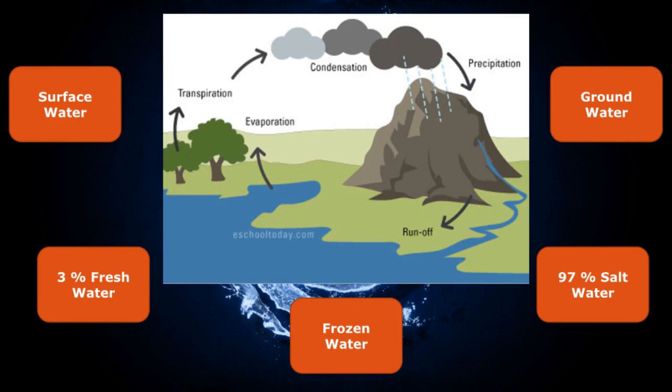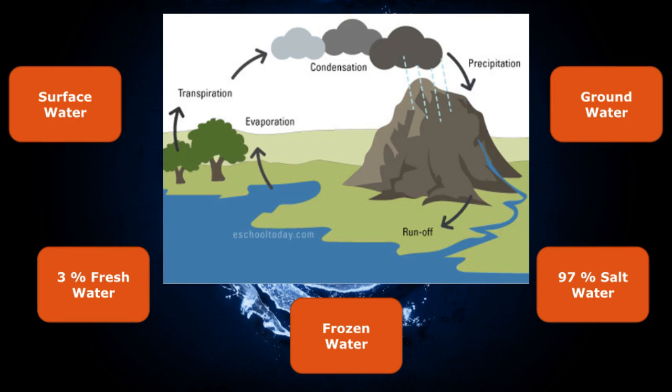The Sun heats water, causing the water to evaporate. Rising air currents take the water vapor up into the atmosphere. The vapor rises into the air where cooler temperatures cause it to condense into clouds. Air currents move the clouds. Cloud particles collide, grow, and fall out of the sky as precipitation. Most of the precipitation returns to the oceans.